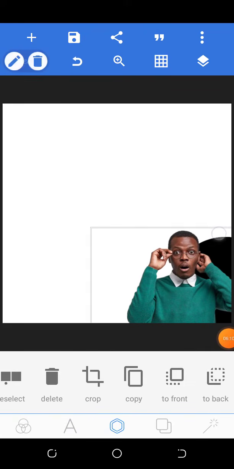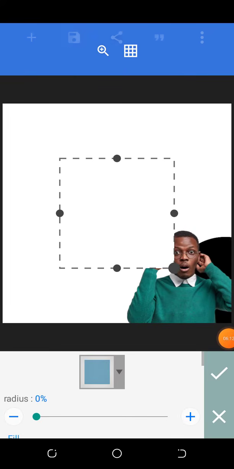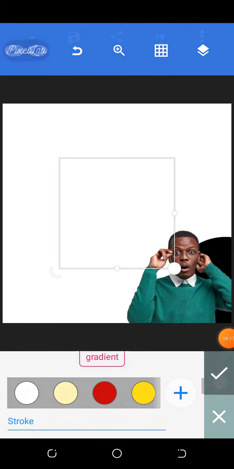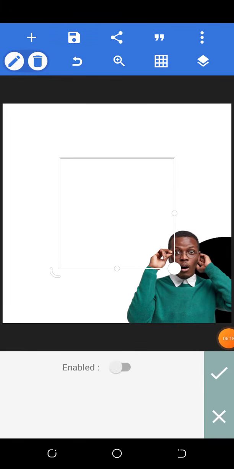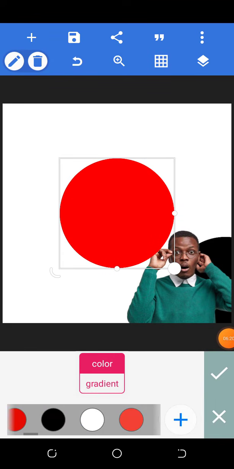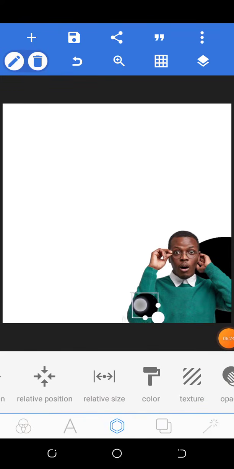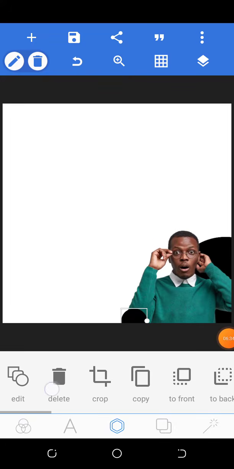So what I do is I'll just click on this shape again, click on circle, make the color black, and then reduce it a lot. Then I just position it here. Or maybe there's no need for this actually. So let's just delete it.